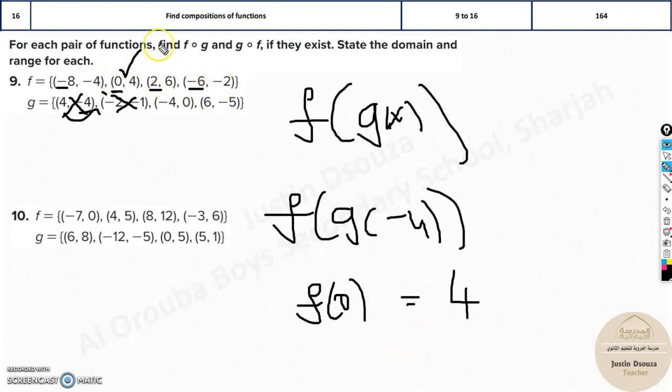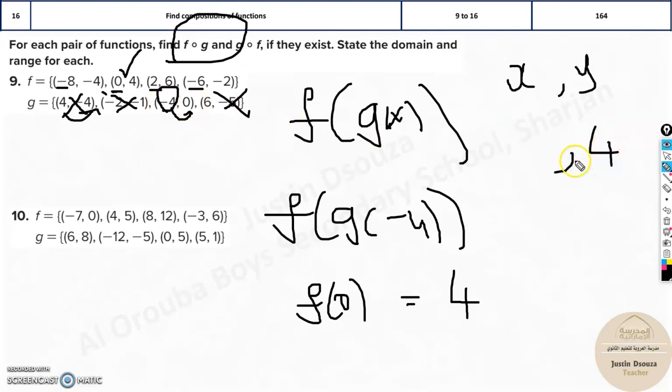So over here, what happened when we did this composition of f of g? The input was this, we selected, the answer was 2, and this does not exist. So the domain x value and the range y value. Range is the final answer. Yes, we got 4. But what was the domain we considered? It is minus 4. So this is the only one answer for f of g of x.